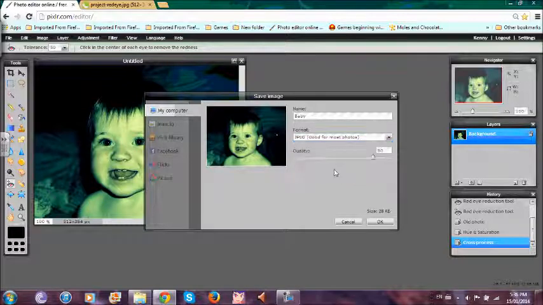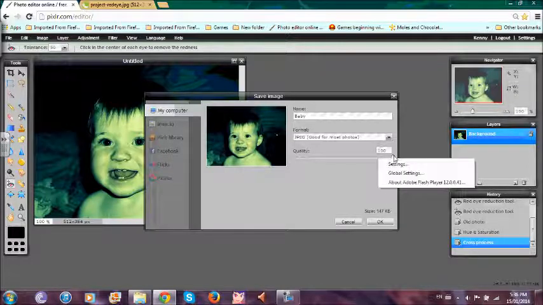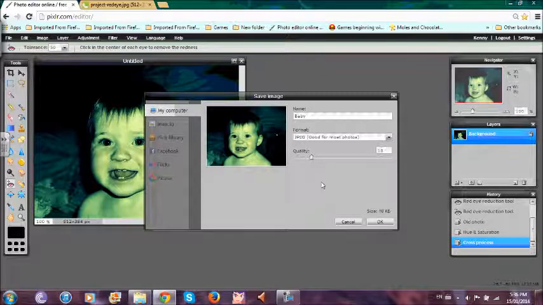I'm going to save it as a JPEG. Now, as a JPEG, you can choose the quality. You can make it lower quality, but smaller size, or full quality and a larger size. See, 147 kilobytes here. And if you lower the quality, just 10 kilobytes. So I'm going to put it to full and save.